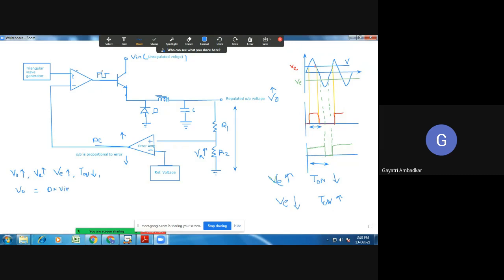Okay, so when this is high and low, the transistor is getting on, the switch is getting on and off. When the switch is getting on and off, the output is connected to the LC filter and DC output is available here. But you are getting output equal to duty cycle into input voltage. So more is T on, less is T on, less will be output. Therefore, VO decreases. Look at the action. The output was trying to increase, but this complete action had brought the VO down.